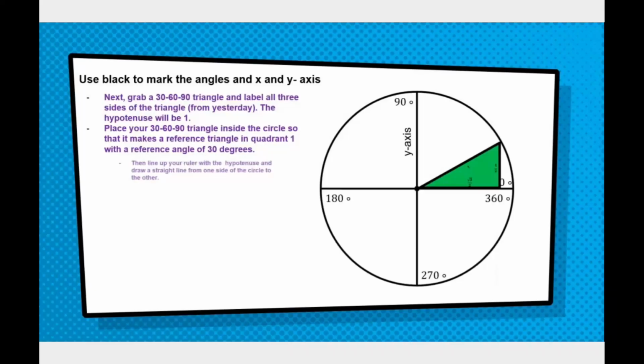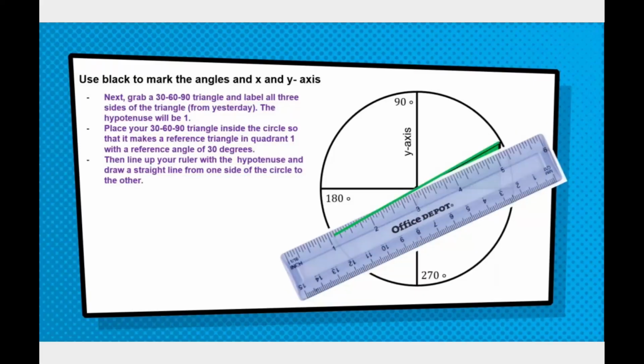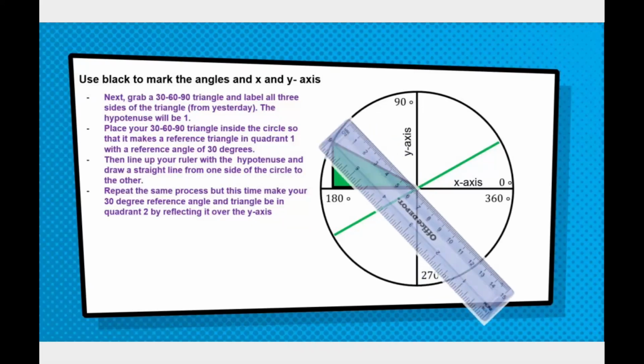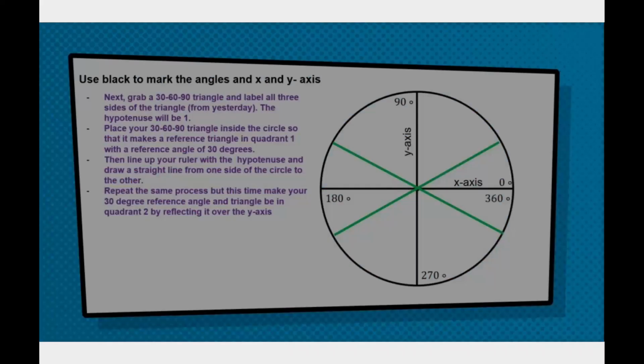Once we have this here, we're going to line up our ruler with the hypotenuse and draw a straight line from one side to the other like this. And I'm going to draw a straight line like that. And then I'm going to remove it, and repeat the process, but reflect this over the y-axis on this side and do the exact same thing. So now I should have something that looks like this. And we do want to make sure we have 3 different colors we use besides black. So I would recommend using 3 colors because it can get a little chaotic and messy, and it would help to be colorful and a little bit organized to draw your attention to certain things.